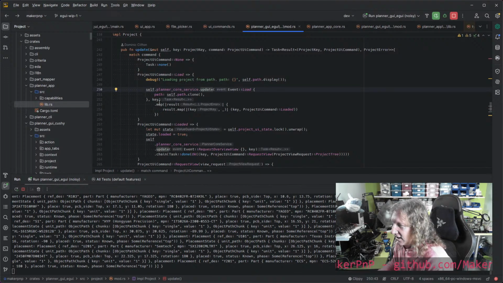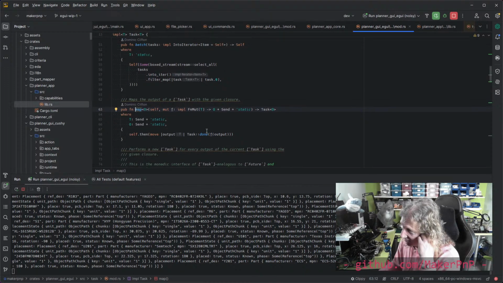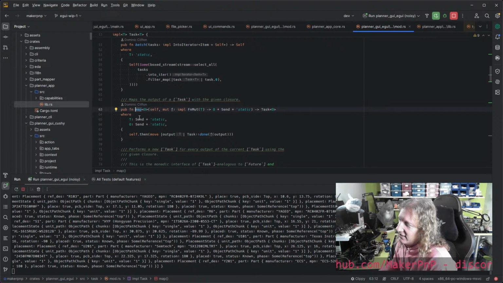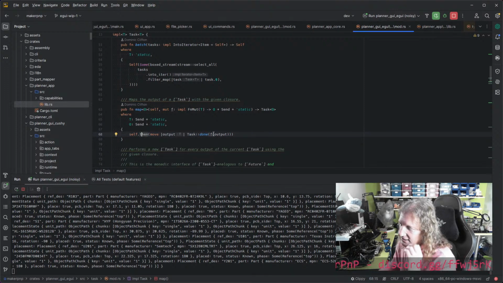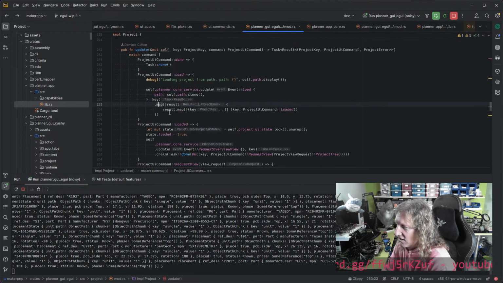Yeah, and we call map on it. And this is on the task API. And it then basically takes the function that you supplied and calls then and creates a task which immediately creates the output with the result of the function that you call.